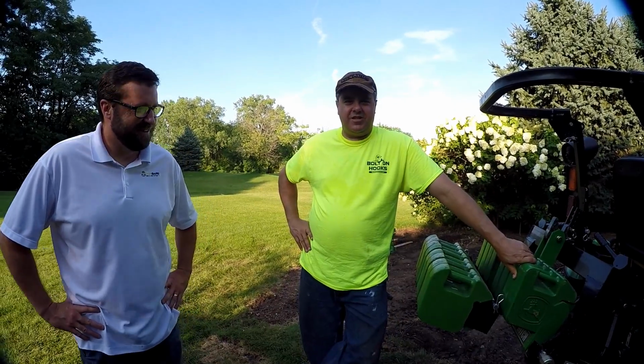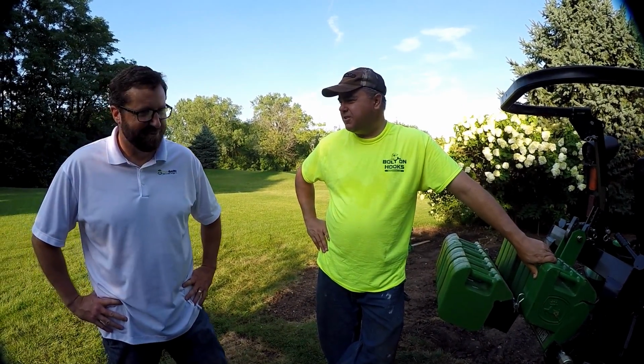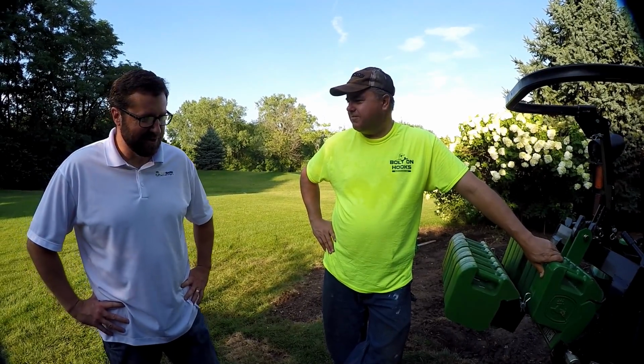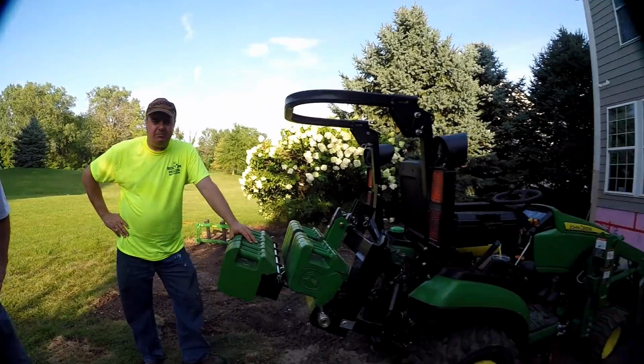So we have Bob here with us tonight. Bob lives across the street, and he's one of the projects we're working on tonight. We're moving concrete. What are we going to do? We're going to take her to a sidewalk or something, right? Tear out a front sidewalk. Well, meanwhile, I think Clay's over here using the sledgehammer trying to bust it.